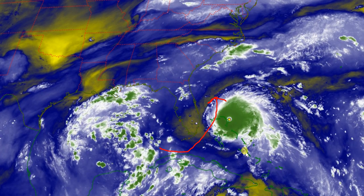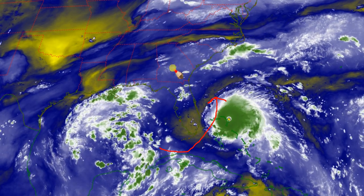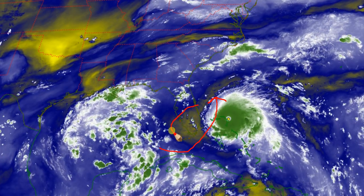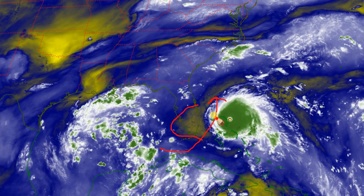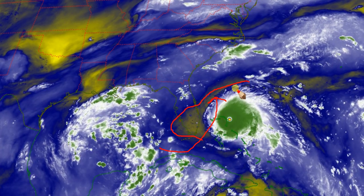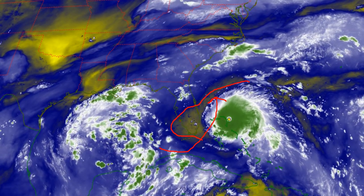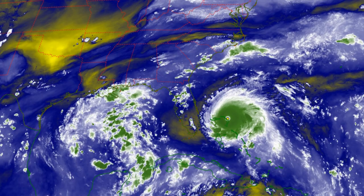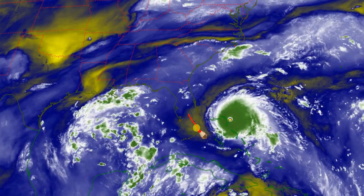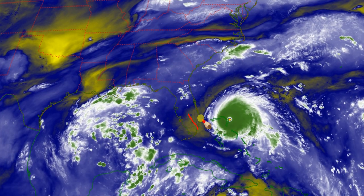And so what we are seeing now are two features, actually, but before I jump into the details, notice over Florida, we're seeing some dry air pushing in. This is also exhaust from the envelope of Dorian and a bit of a ridge of high pressure that's developed to the west of the storm. But we can also see what appears, or at least is being influenced by, the circulation. That might be more land-based from daytime heating.